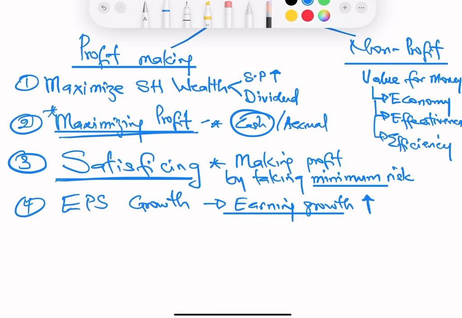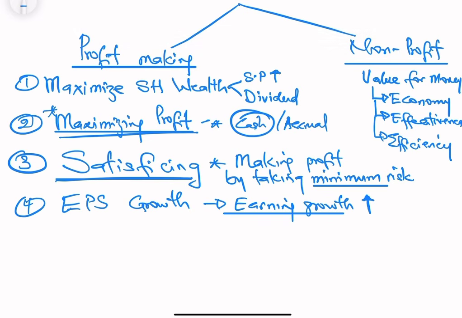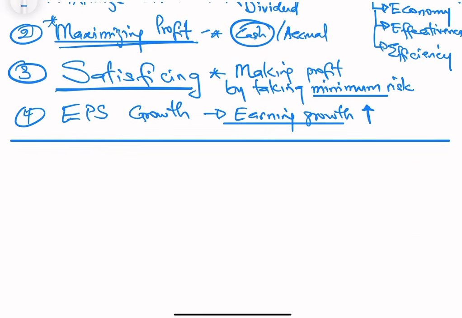But like I said, the best and the most important one is maximizing the shareholders' worth and not trying to maximize just profit. But like I said, that is for profit making, because you also need to understand what it means for non-profit making. And I've told you, for non-profit, their focus is getting the best from the funding that has been made available to them. And in that case, I mentioned the 3 E's that you must understand because those are the objectives. If they're going to achieve value for money, they must be economical.